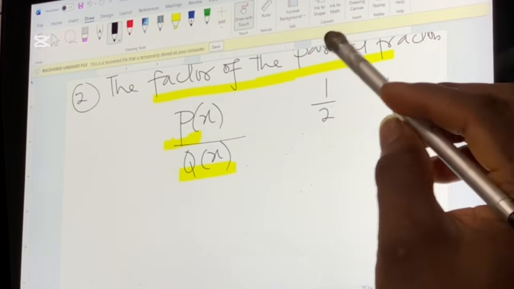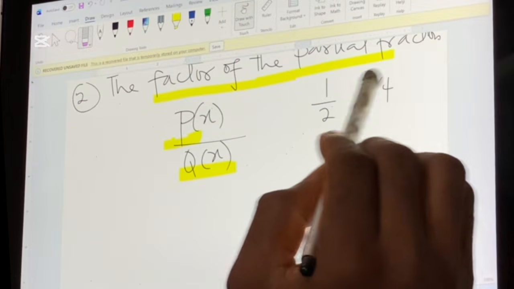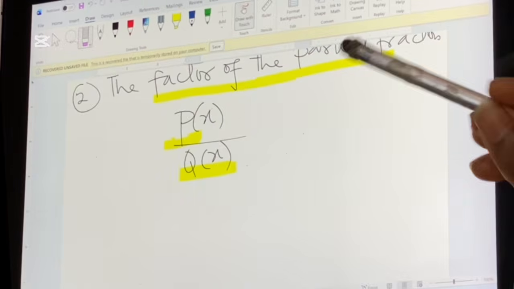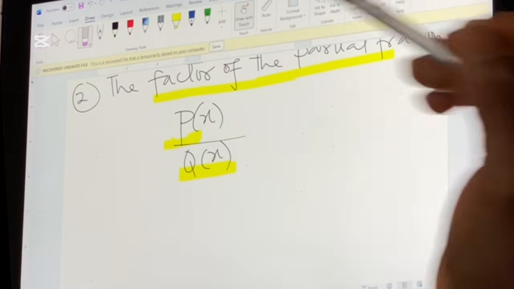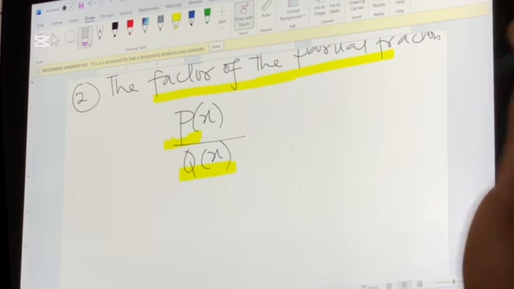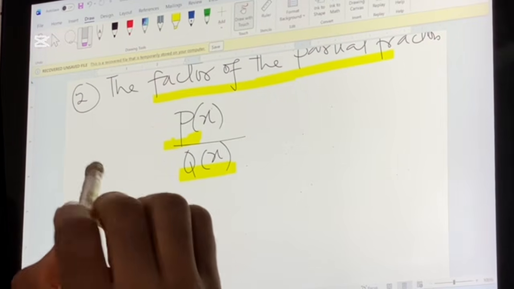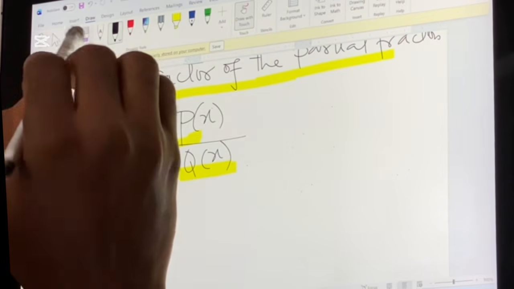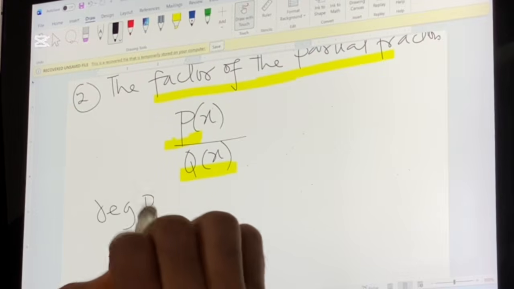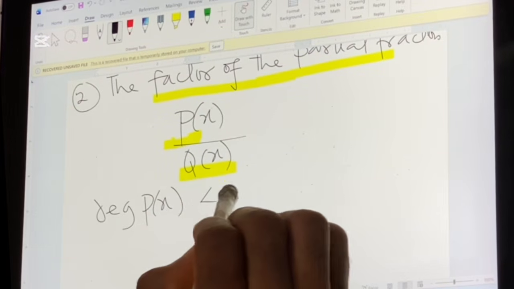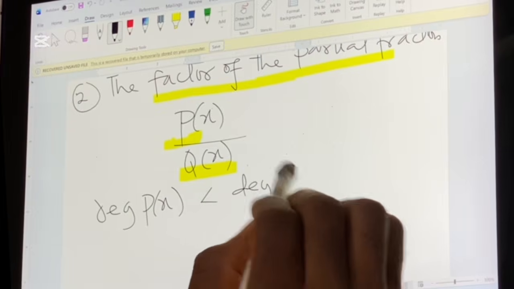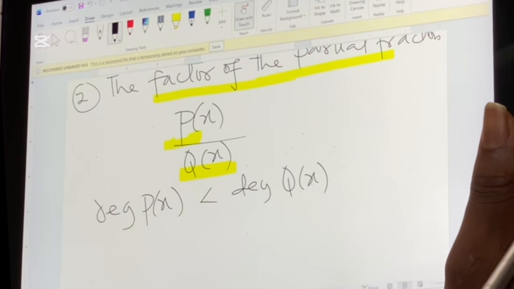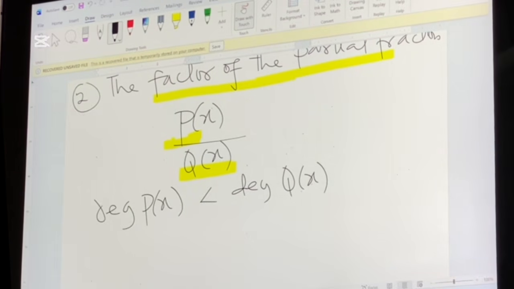So whenever you want to know if a partial fraction is an improper partial fraction or a proper partial fraction, is to identify the degree at the numerator and also identify the degree at denominator. So if the degree at numerator, that is p of s, is less than the degree at denominator, which is q of s, then we say that this partial fraction is a proper partial fraction. Sorry for that.